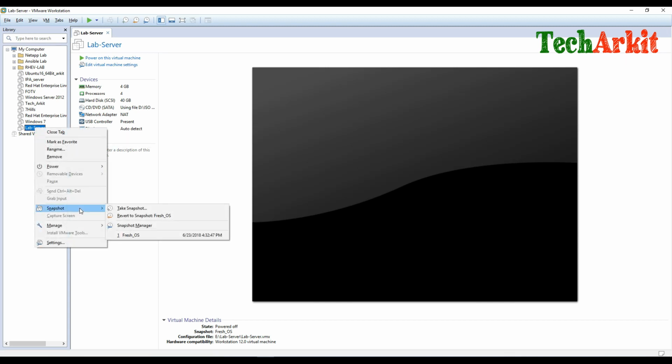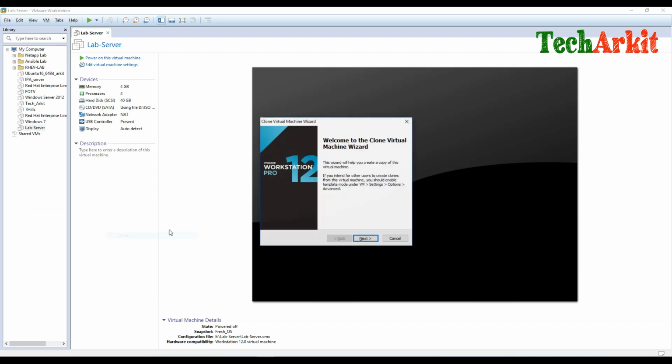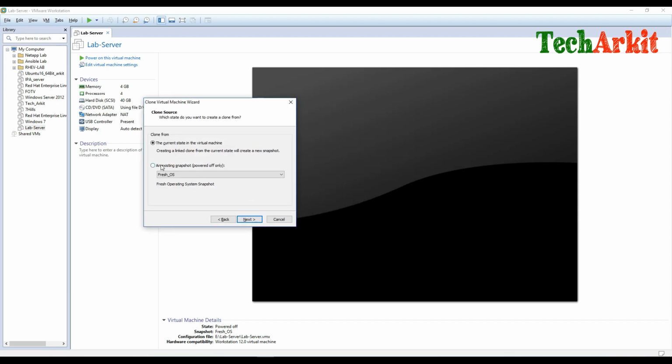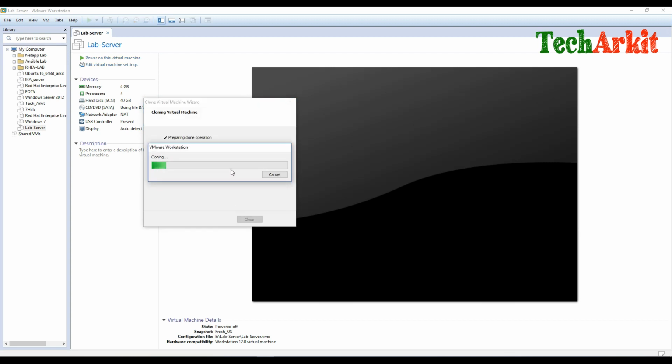So then you can simply say clone a machine. Go to manage, then clone, and click next, select the snapshot of your fresh OS, next, and choose a complete full clone, and go. Now create your client machine, say lab client, any machine name you like, and click. Then your clone will be created, so that there is no need to install the operating system again, or create one more VM for that. It will automatically create the operating system with whatever settings you made for the server side.